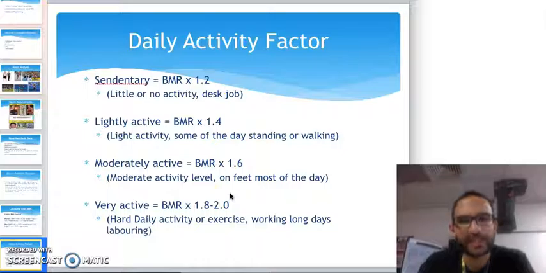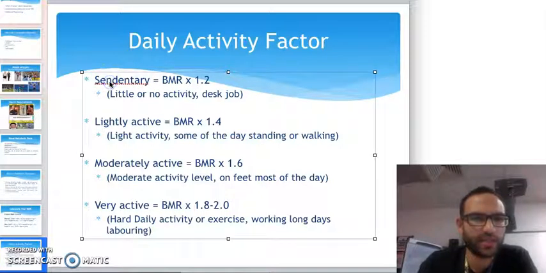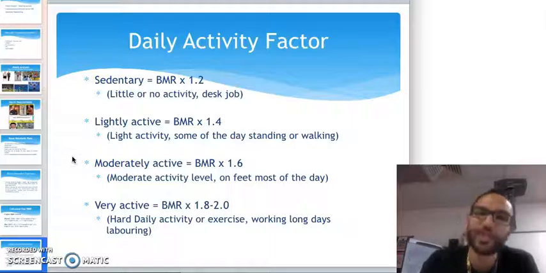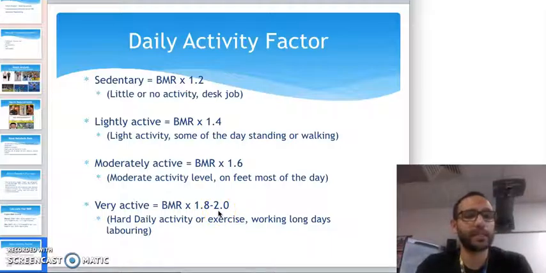The most common mistake here is that you will overestimate how active someone is. So as a student, you are pretty much sedentary. That's interesting, I put sedentary there, I need to change that. You're pretty much doing nothing whilst you're sat down for the majority of the day, then you go home and study because you're reading all those journal articles that you're promising me that you are reading. Whereas someone, like I've said already, a labourer, who's working extremely long days, over 12 hours a day, has a score of 1.8 to 2. That's really high, and that's unlikely.